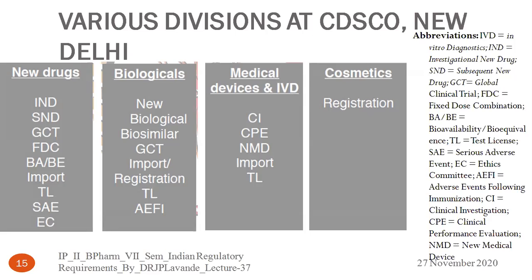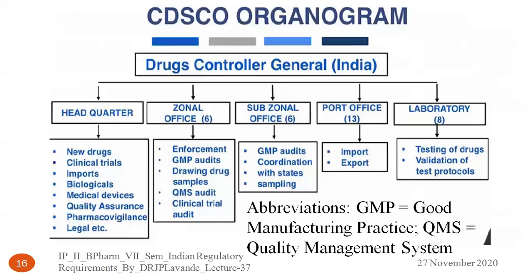It is responsible for the clinical investigation. It is responsible for the clinical performance evaluation, that is the CPA. It is responsible for the process of import. It is responsible for the process of testing of the licenses. The cosmetic division, that is responsible for the process of registration of the cosmetics products.